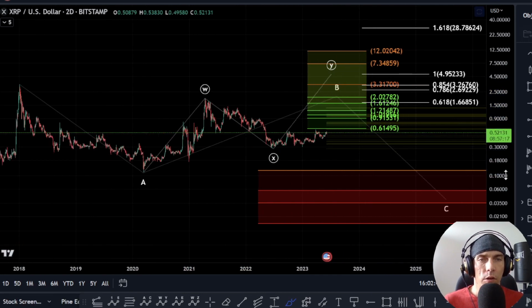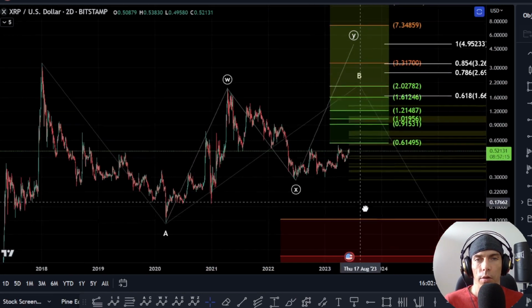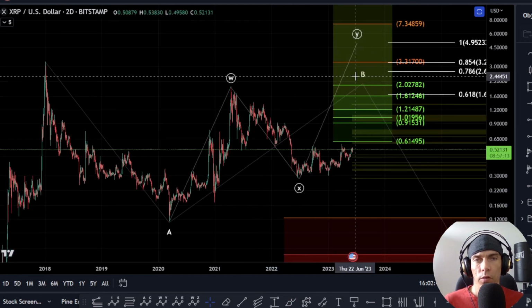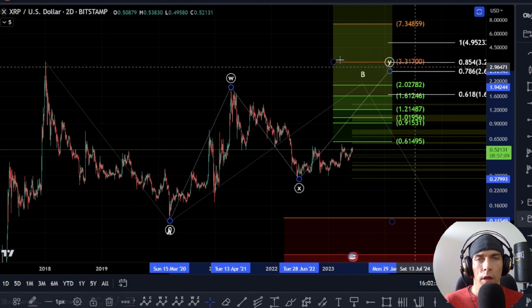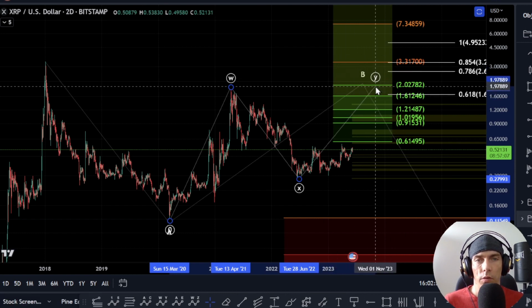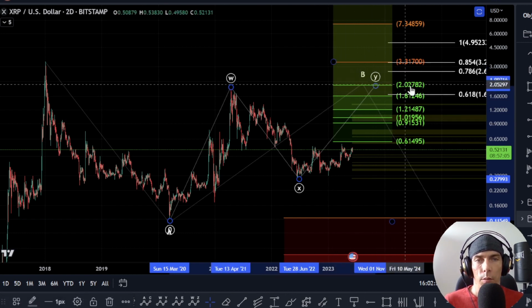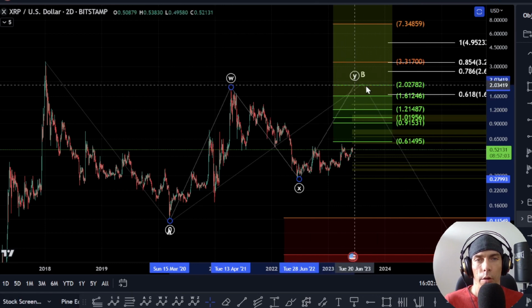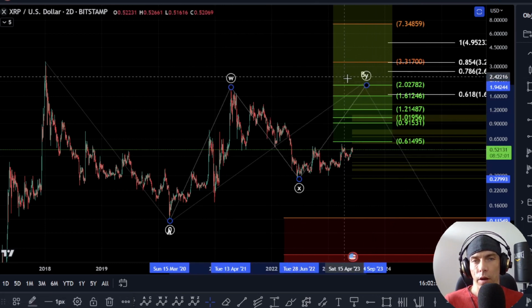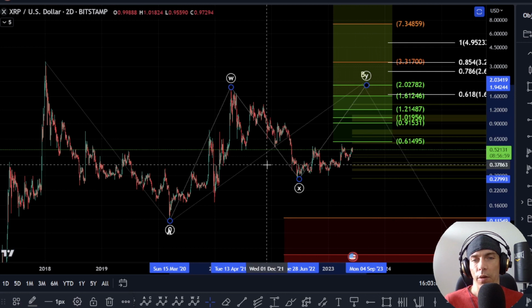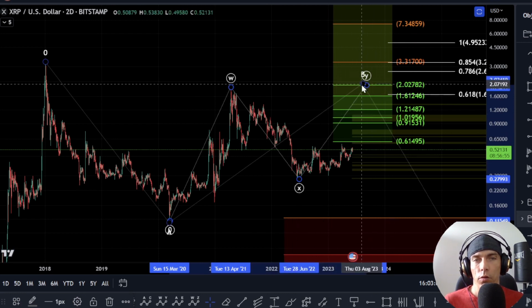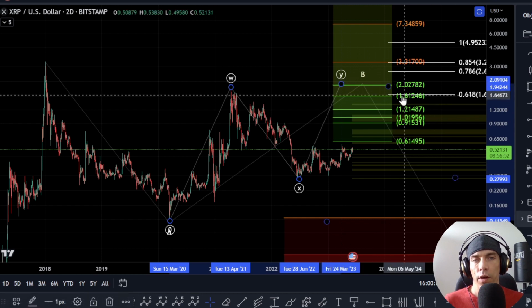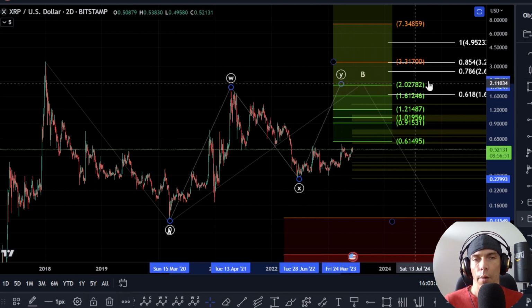And now if this is going to be a B wave, I've got some target areas here that I'm looking at. So if this Y wave is going to fall short, potentially we could actually look to retest some of these zones here, possibly even forming a double top here towards this $2 area. Now that would be something I'm just keeping an eye on if price does move up here. If we just see a 3-wave move up here and we actually break into this $2 range, that would satisfy the minimum requirement of this Y wave already.